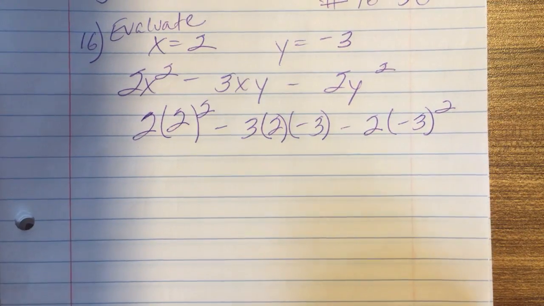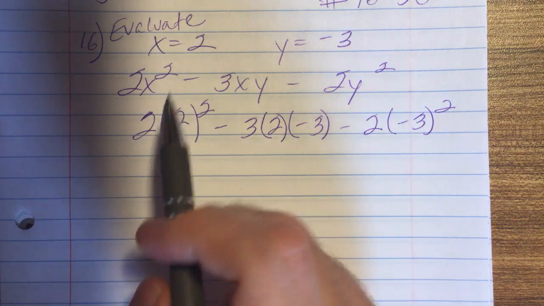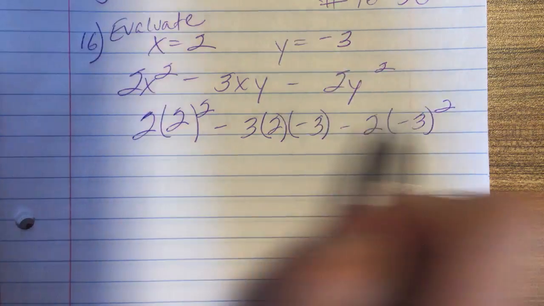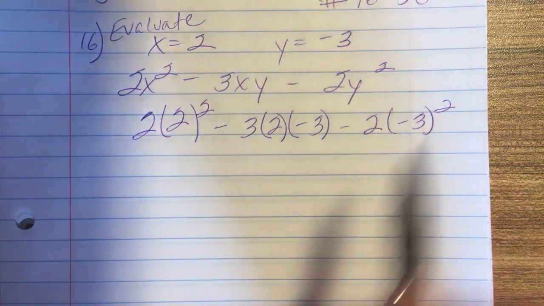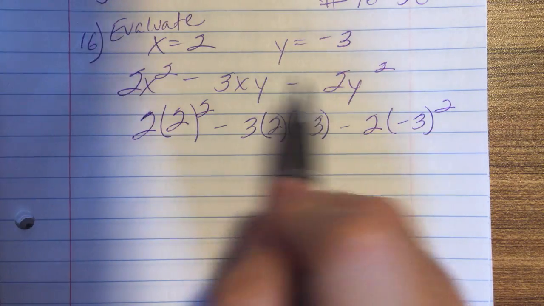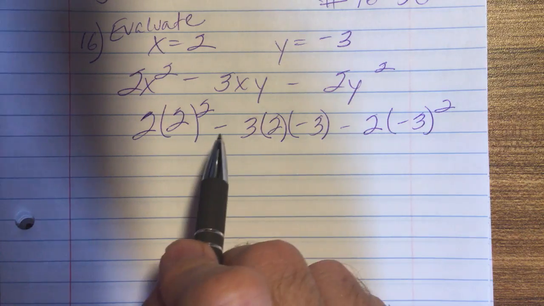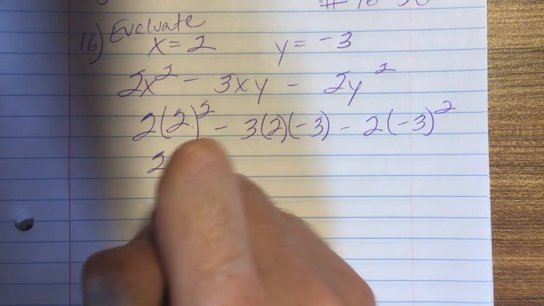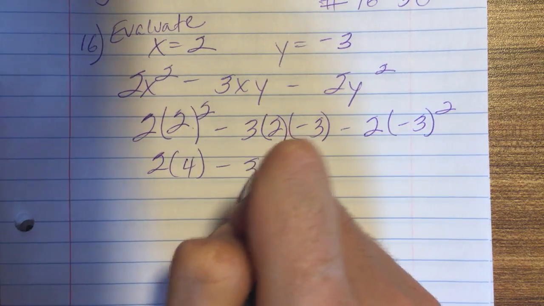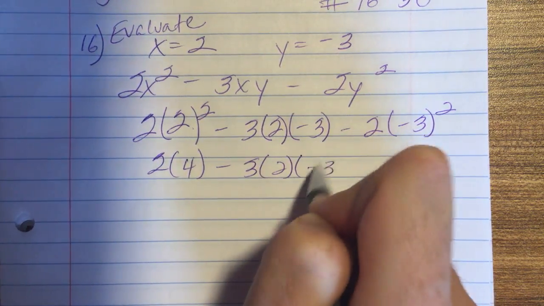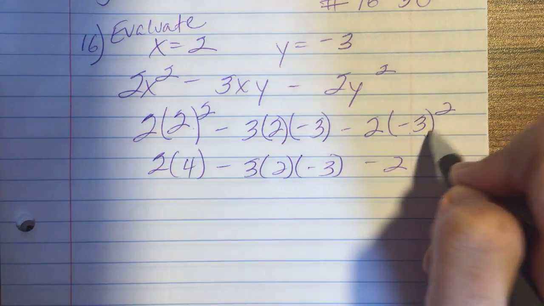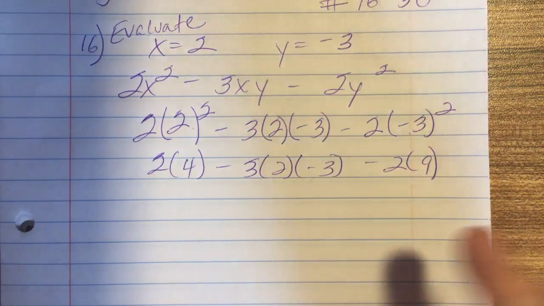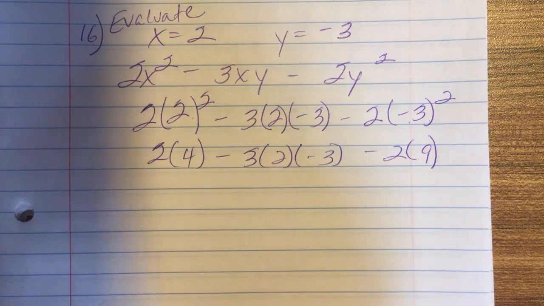And now follow the order of operations, which would first deal with parentheses and then exponents. We don't have any expressions in parentheses. We only have the parentheses for multiplication. So we're going to go ahead and do exponents. 2 squared is going to be traded out for a 4. And -3 in parentheses squared is going to come out to be a +9. It's very important that that was in parentheses.